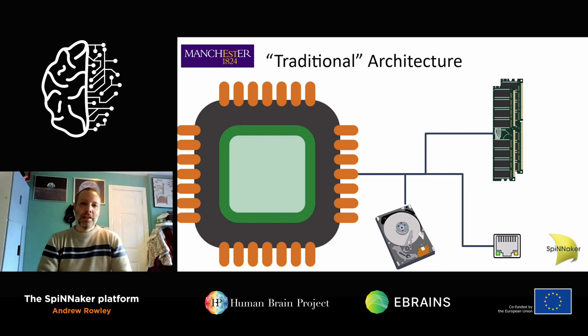To go a bit deeper into the processor itself, there's usually some cache memory, which is fast memory that allows you to access the main memory and allows it to do computation. So this is maintained automatically normally, so the programs executed don't really see it, they just think about things being in memory. There's also usually something called the direct memory access controller. So this performs transfer of data between the processor and external memory. It can happen in parallel, so things can be going on while the processor is doing other work.